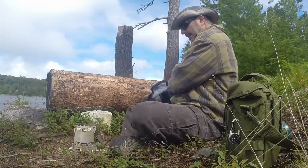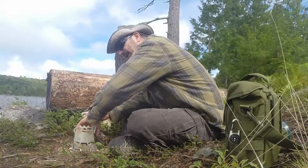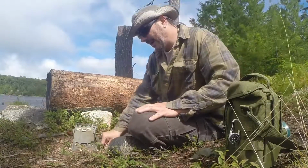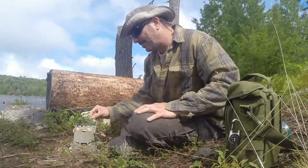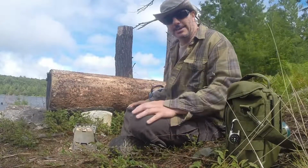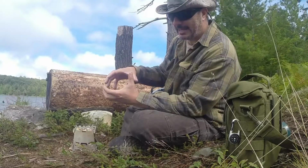So, yeah, I've been looking at these wood stoves for a while. The first ones that came to my attention were just these little metal things like the Ember Lid, where you can put your wood in there and have a small fire, use a small amount of wood to do a small task, like maybe brew up some coffee. Then I started finding out that they came in wood gasifier modes. If you don't know what that is, look it up. They're everywhere. Most of them are round, and they'll fit inside of a bush pot when you want to pack it.